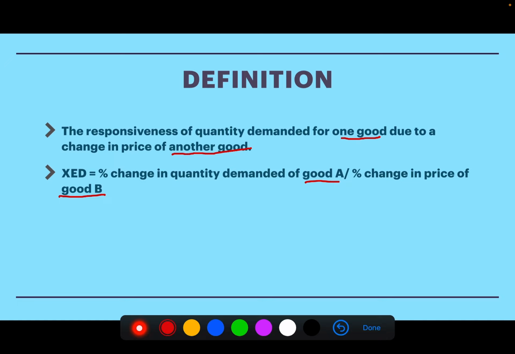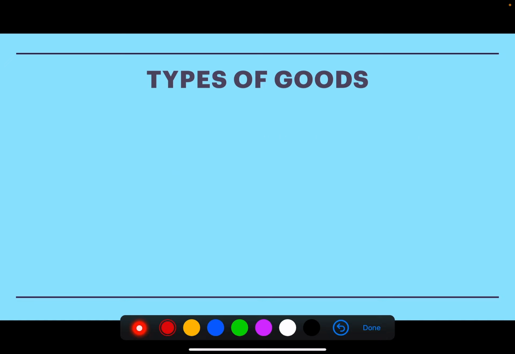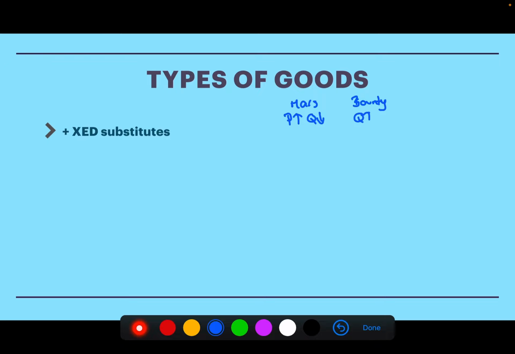So we're going to move on to look at substitutes and complements and the sign that you get for cross elasticity. Substitutes are goods which are alternatives for one another. So we might go for Mars bars and Bounty. That's my favourite in the Celebrations. If the price of Mars bars goes up, then people are going to buy fewer Mars bars. What are they going to buy instead? Well, some of those people will buy Bounties.